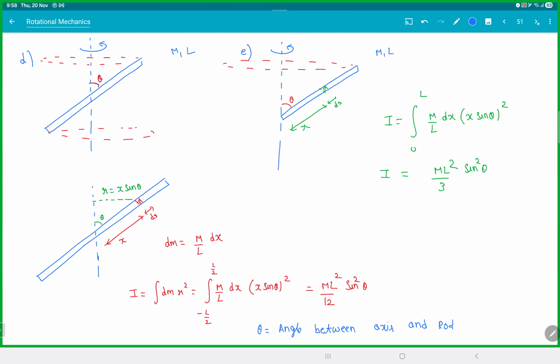Sir, can we think of it like an effective rod along the perpendicular direction to the axis? You're getting the effective length of the rod like that? Yeah, perpendicular distances, it is working out. But can you do that for everything? What if it is a random shape? Well, it depends, I'd have to check. For some special shapes, it might work.